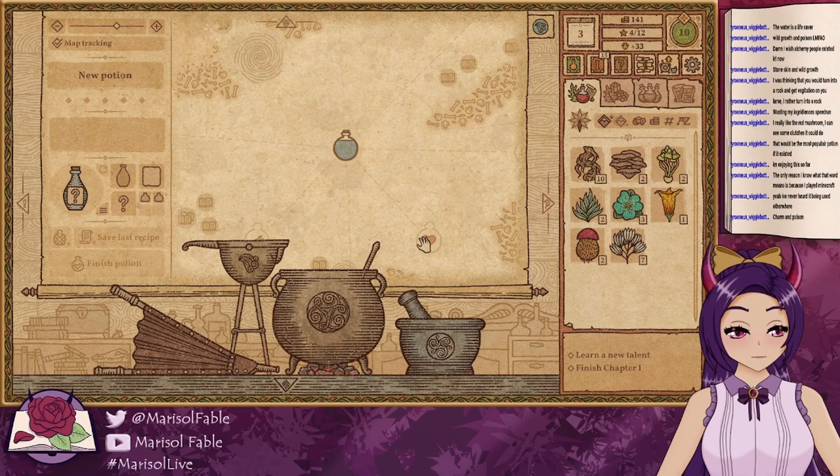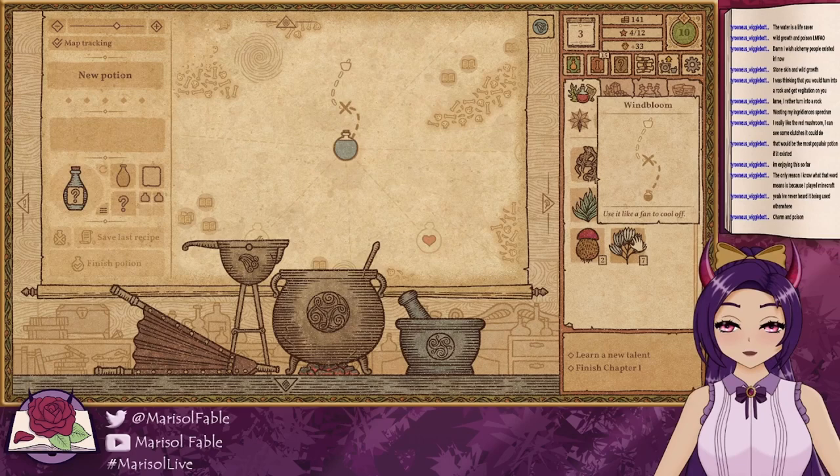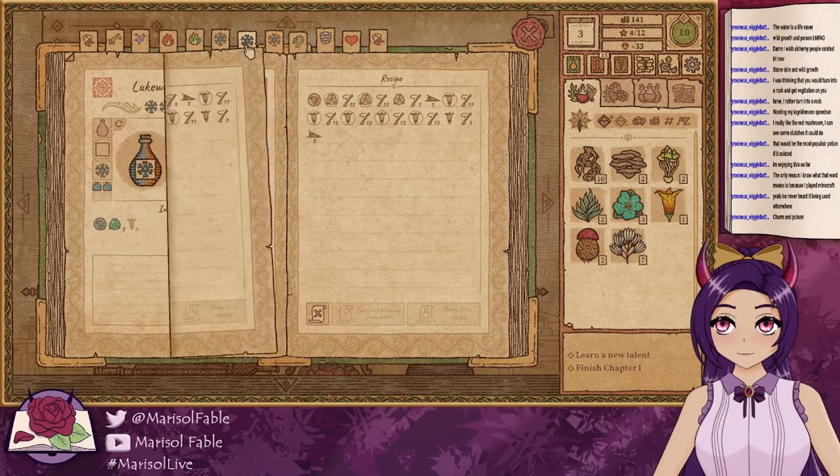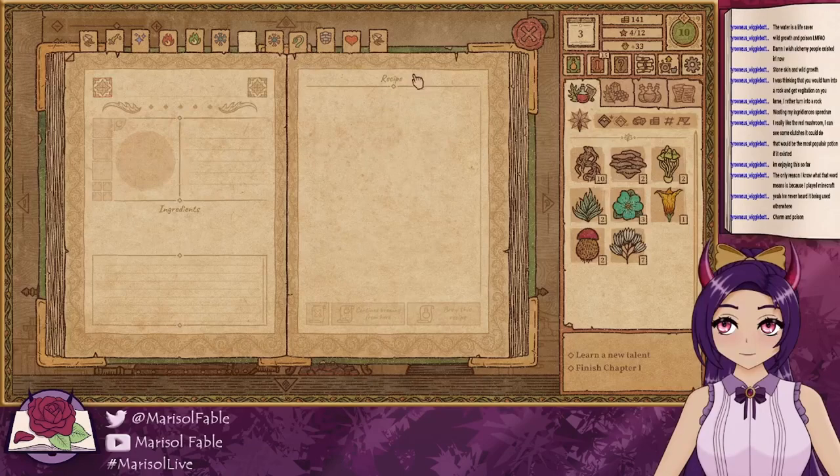Okay, so how do I get there? Because I want to just make a potion of charm so I can have it saved. Oh, I can delete this. I have two versions of the lukewarm recipe saved for some reason. Okay. Yeah, I just want to save the potion of charm.